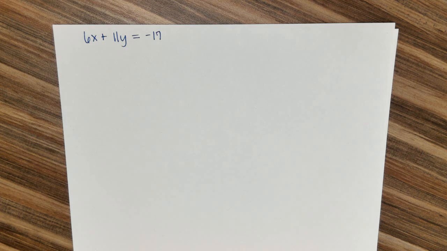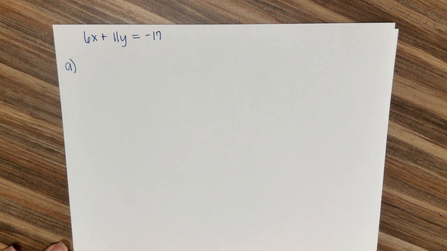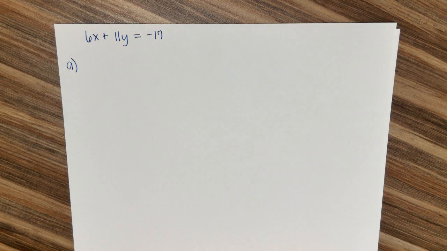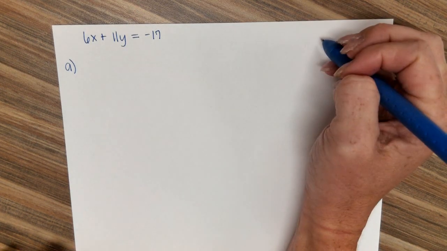So basically, on the first question, which is part A, it says, if y decreases by 11 units, what is the corresponding change in x? So you're going to have to pull from your knowledge from 8th grade algebra. And so basically, here's your thought process. I'm going to write my thought process over here.